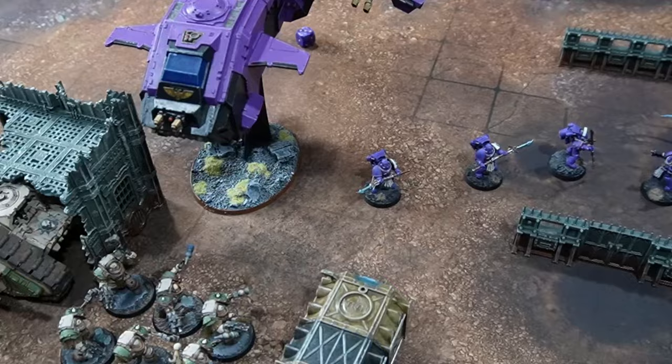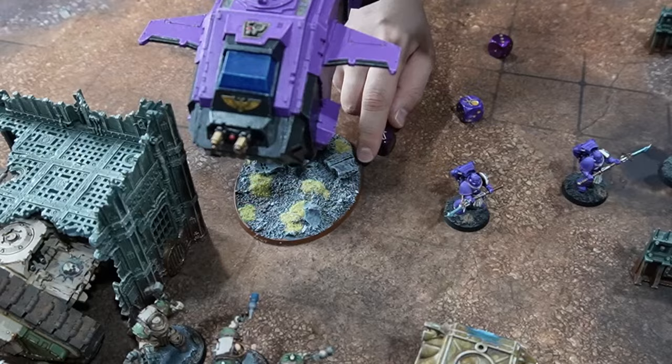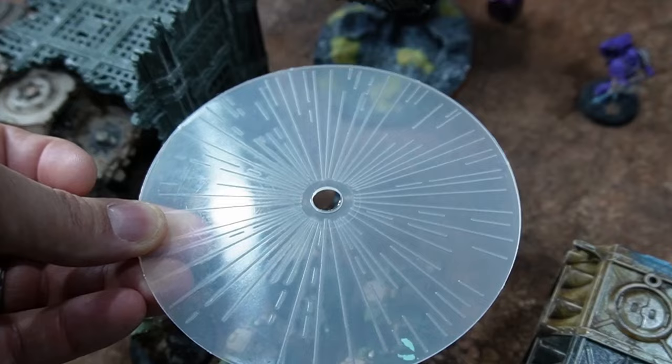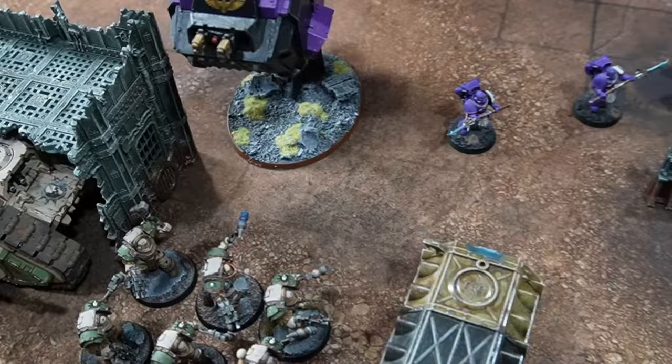Okay, so we're going to roll the scatter, and it is moving quite far, so it goes backwards. Is it twin-linked? It is not. Okay. But it's two large blasts. So the first one is going to go backwards. It's going to go way back. Yeah, way back. And it can't affect anything? Yeah, exactly. Okay, next one? The last one. Next one. Same thing. All the way back. Nothing. Okay. Two ineffective shots.